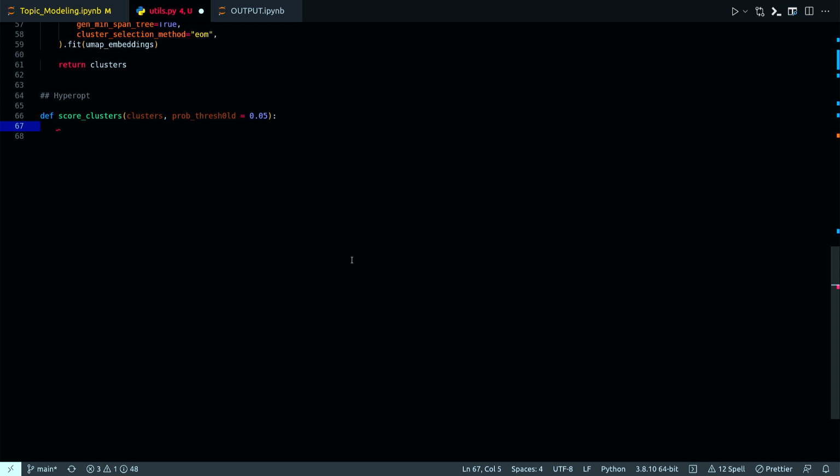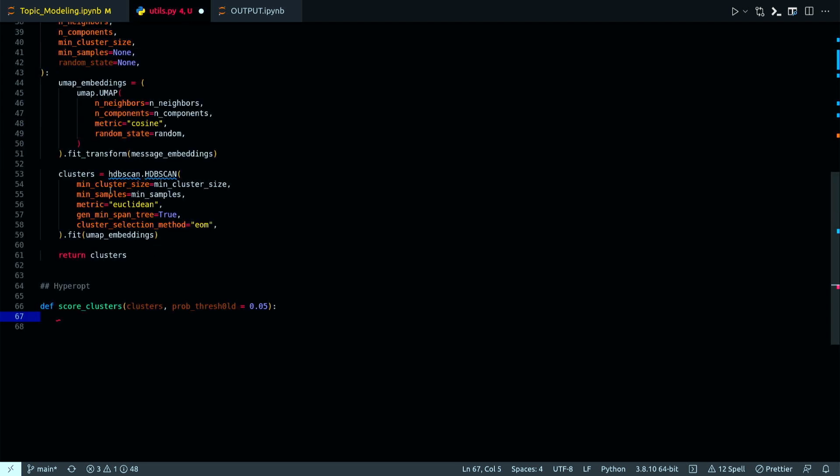The arguments here are cluster, which is the return value from the HDBSCAN clustering object, and probability threshold. This is a float number that represents a probability threshold to use for deciding what cluster labels are considered low confidence. At the end of the function, it will return a label count and also the cost.